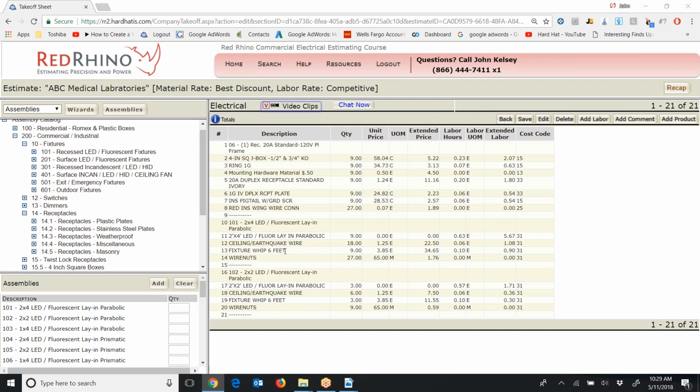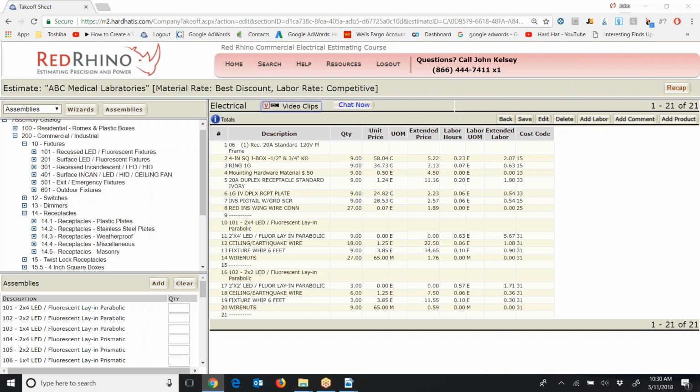So you'll notice I kind of didn't describe this before, but let me explain. Red Rhino displays the description, the quantity. It shows a price and a total price here. I know I'm going over this quickly, but I want you to understand this is what makes it so fast. It displays labor and total labor to install all those items. So again, these assemblies make it super fast.